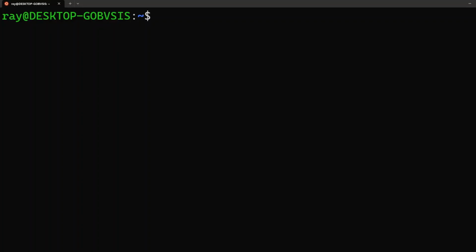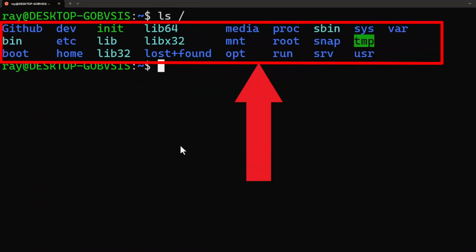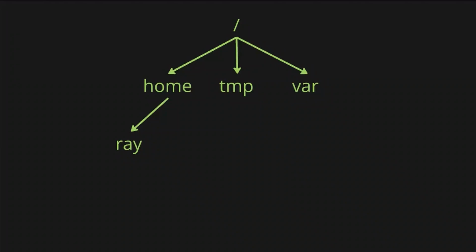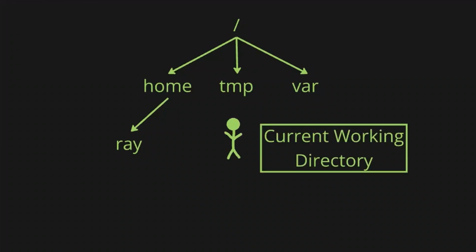You can think of the Linux file system as one giant tree or hierarchy. This tree begins with the root directory, which is denoted with the /, and includes all subfolders recursively underneath it. Here's a trimmed down version of the file structure. We start at root, have a few subdirectories, and a subdirectory. No matter what you are doing in your shell, you are always located somewhere within this hierarchy. This location has a special name, the current working directory.